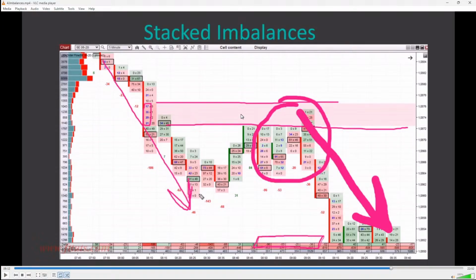I want to say something here really quick, just because for me, regardless of the outcome, obviously this worked. But this to me looks like it's in the middle of a trend. When I'm looking for imbalances to trade off of, I find there's a much higher success rate if you look for the imbalance at the beginning of a trend, not in the middle. So I personally wouldn't take this.